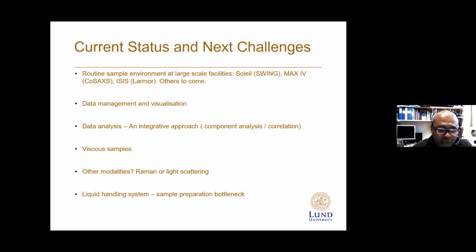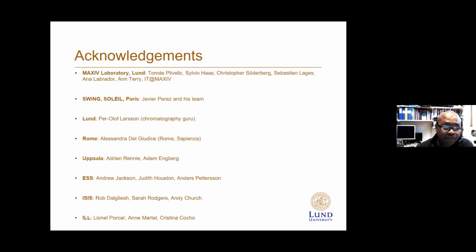And then, of course, this liquid handling system, because with those high-throughput systems, we need to be able to scale up the sample preparation to address this particular bottleneck. And eventually, something very selfish: after a few years, I will eventually be able to do some silk experiments, because so far it has been a bit of a challenge, either because of radiation damage or the viscosity of the sample to be transported to the visualization port.